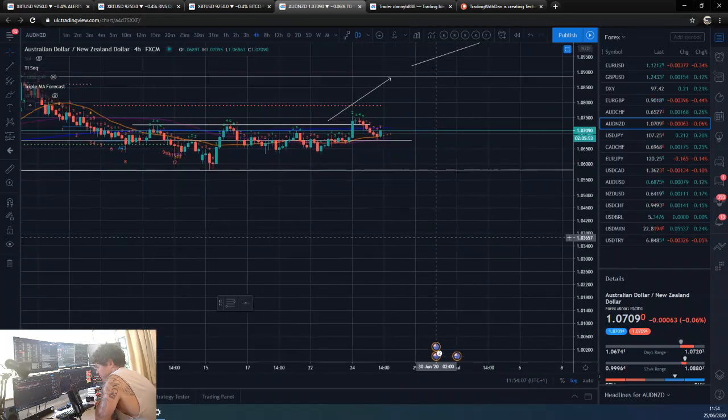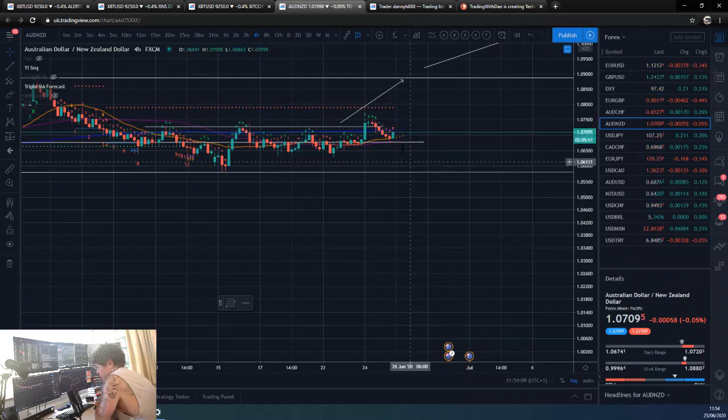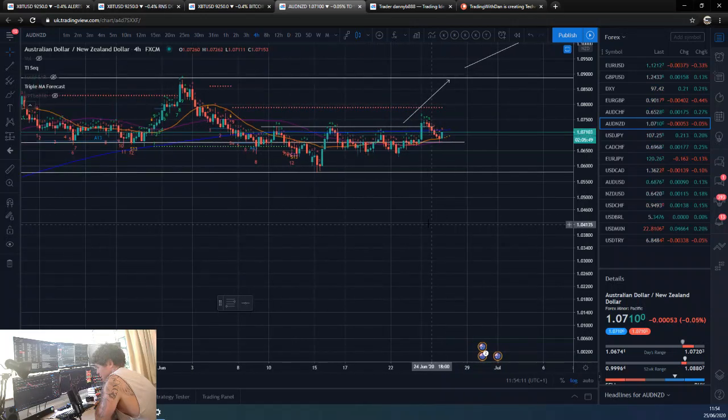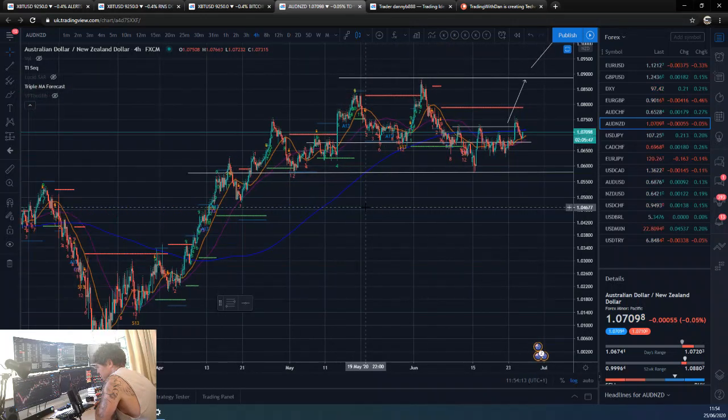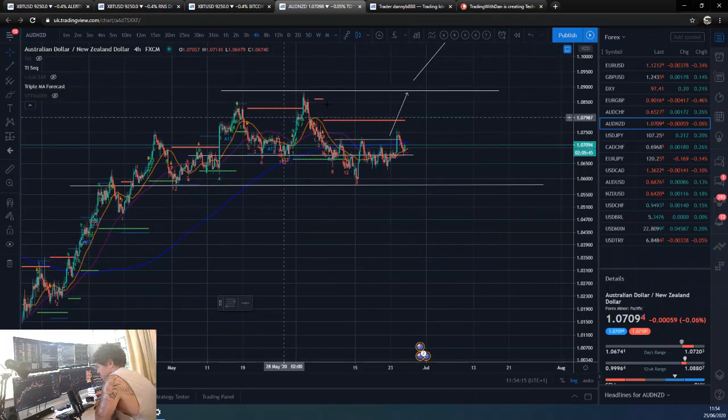We got above it, but then we subsequently came back down. Maybe we're going to backtest it and come back down. Now we've got this horizontal. I mean, there's not much to read in this chart. This is just a larger trading range, and you just want to fade the edges if you're going to do anything. And we're currently right in the middle.